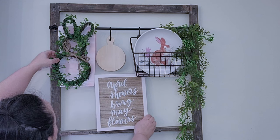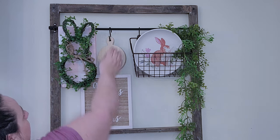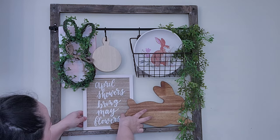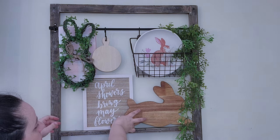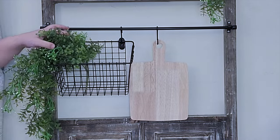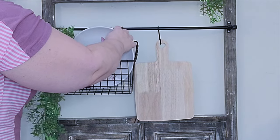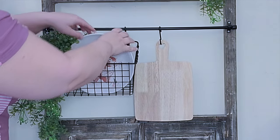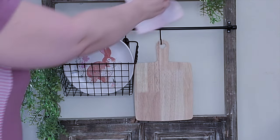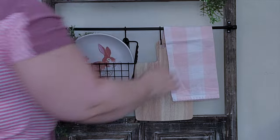Now I'm going to go in with this April showers bring May flowers sign, and I'm going to add that. And then in front of that, I'm going to layer in this bunny cutting board, and I just thought it was so cute. I believe that came from Target Dollar Spot last year. So then we're going to jump down to the bottom, and I'm just going to do the same thing in this basket, but going the opposite way. I'm going to add this really pretty hangy plant and then add another one of those plates. And then I'm going to add another one of those pink napkins, layering over this cutting board. And this cutting board I had from Valentine's Day, but I decided to keep it up because, hey, I could use that all year round too. I just think it's so cute.